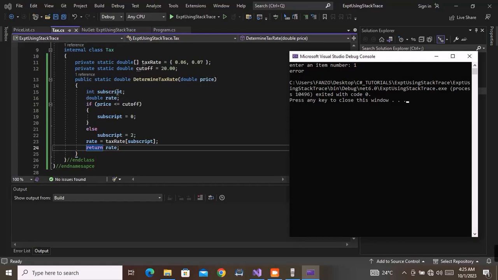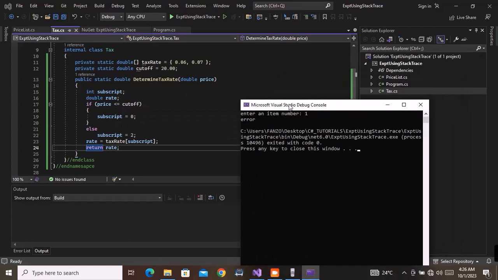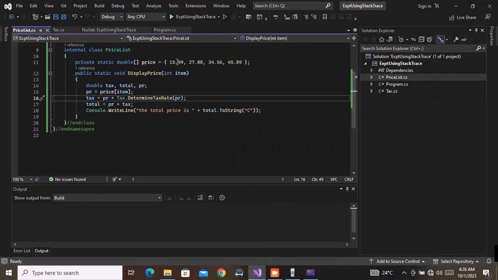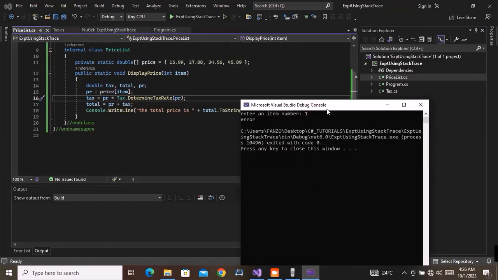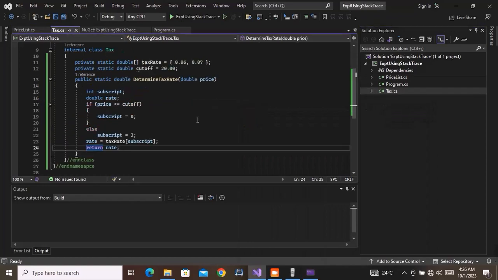Right. And then I have a subscript, double rate. If the price is less or equal to cut off. Now remember I set item number 1. At item number 1 I have 27 rand 88, and 27 rand 88 is not less or equal to 20 rand.